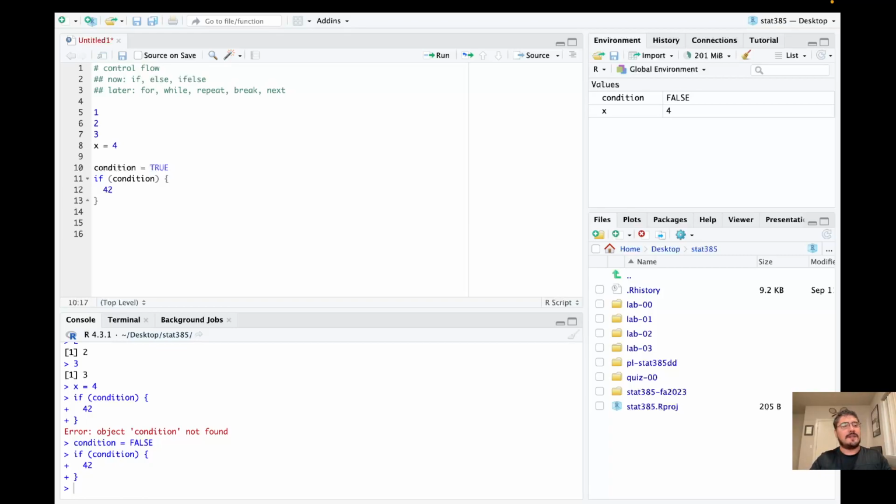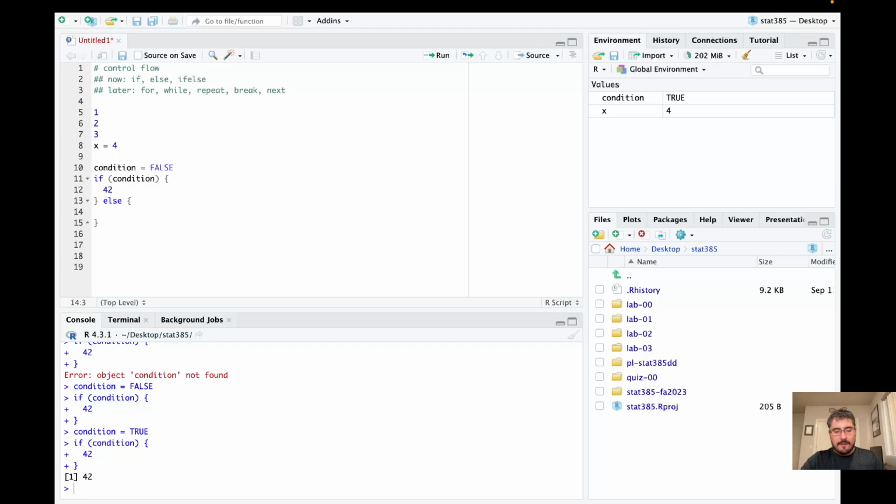If I change it to true, we get something here. This is of course a very simple syntax and example. We'll get into more difficult, realistic cases in the lab video. But this demonstrates how we can control the flow using these conditional execution statements like if.